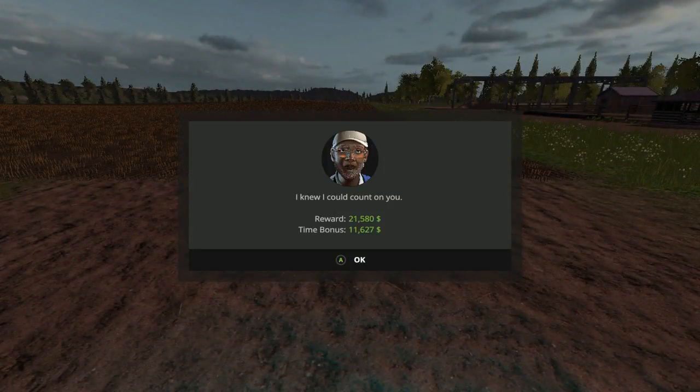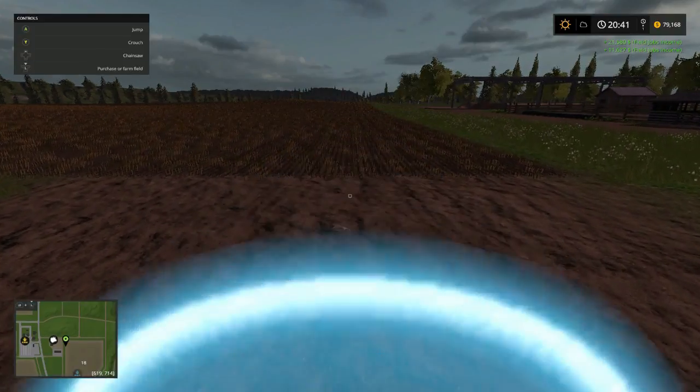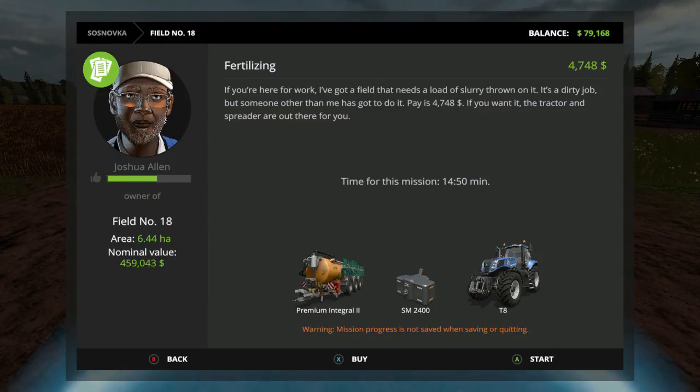Alright, folks. Oh my God, look at that. 21,580. Time bonus 11,627. I knew I could count on you. Yes, sir. You can count on me anytime, price like that. Alright, let's see what we got them down to. 459,043. Wow. And just think, we got him halfway happy, folks.